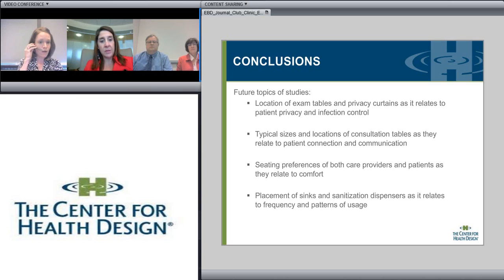I have not. We had a discussion about this offline as a group, and we have not seen the trend towards it, mainly because you still need to provide an exam table for the patients that do come in and need to have the examination on the exam table. I just wonder if there might be a percentage of exams that maybe don't require it, and it just seems like you could save on some square footage, but then again, it might pose a scheduling challenge if you have too many.